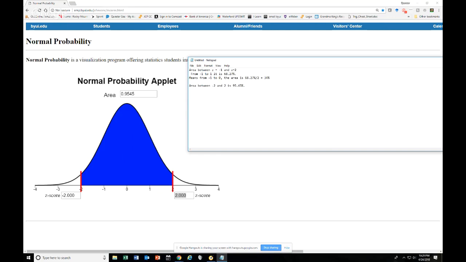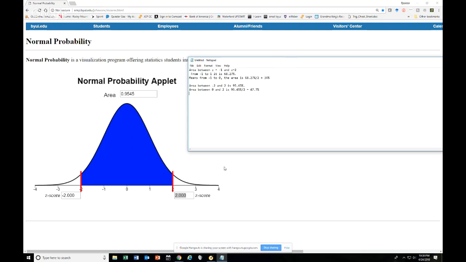And so that means that the area between 0 and +2 is 95.45% divided by 2, and that's going to be about 47.7%. For MyMathLabs, you do need to get the exact number.